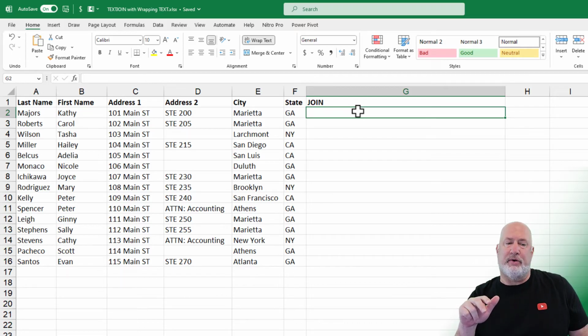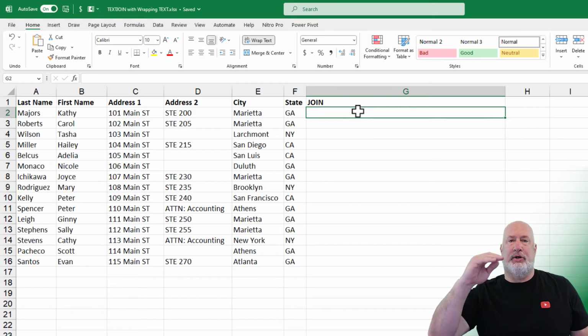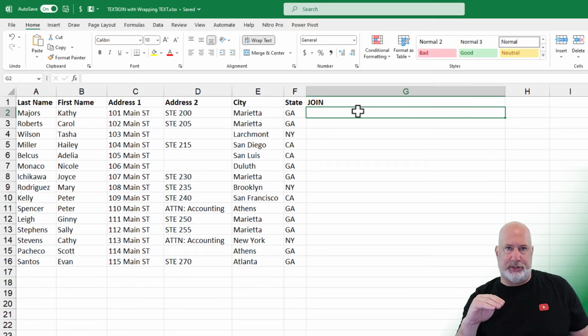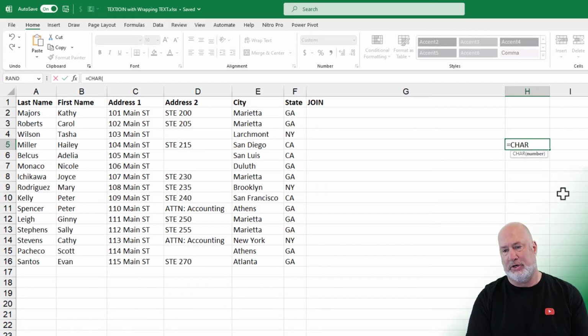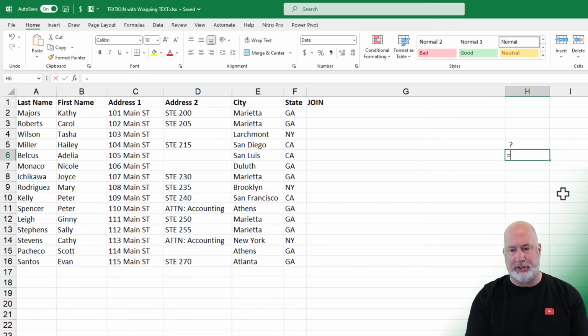And then finally, the other option we have is someone wanted to know, what if they need, there's 2 addresses, address 1 and address 2. Well, I could use concatenate or TEXTJOIN for just the 2 addresses. But the question was, I need address 1 above address 2 if there are 2 addresses. How do you handle that one? Well, the way to handle that is there's a function called equals CHAR, the CHAR function. It's looking for a number, and it's going to return something. I'm going to put in the number 63. Watch this. It gives me a question mark.